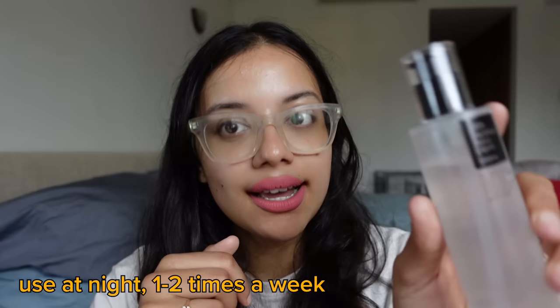But this one — look at how much product there is. I use it once or twice a week because 2% BHA can be quite harsh on your skin, and the next day you have to apply sunscreen. This has been really good for my skin. I do feel my blackheads have gotten smaller — it doesn't immediately vanish them, but if you use it for a couple of weeks you'll see them getting dissolved. It doesn't leave marks. I usually apply this first, let it dry, then apply the Snail Essence because they complement each other beautifully.